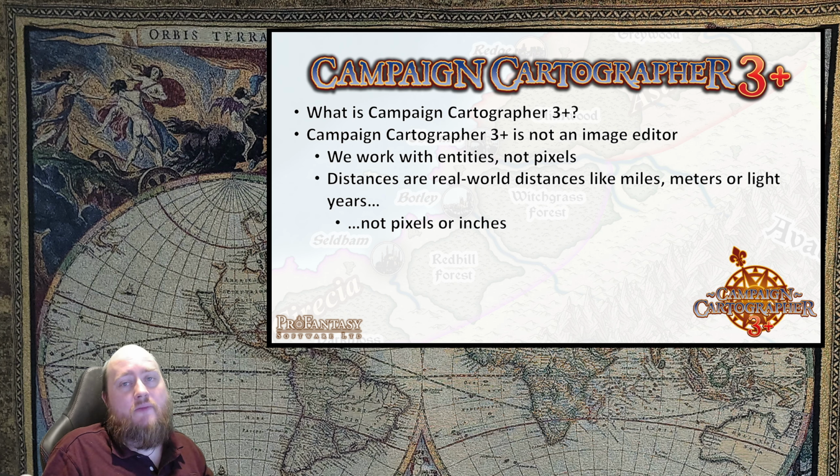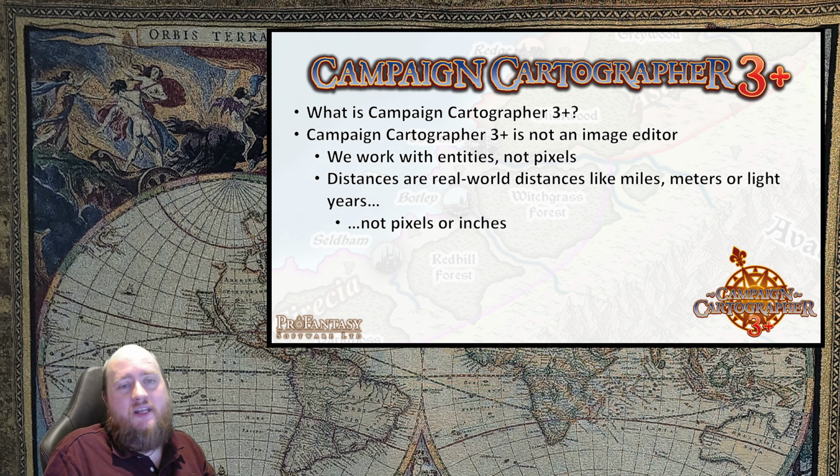That means that if you're making a dungeon room which is 10 by 10 feet, then you actually make that room 10 by 10 feet in Campaign Cartographer. You're not trying to work on miniature scale. For example, most role-playing systems use miniatures on a 1-inch grid, with 5 feet per square. So that room would be 2 by 2 squares if it was 10 by 10 feet.